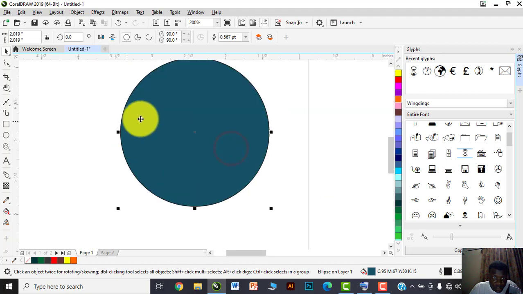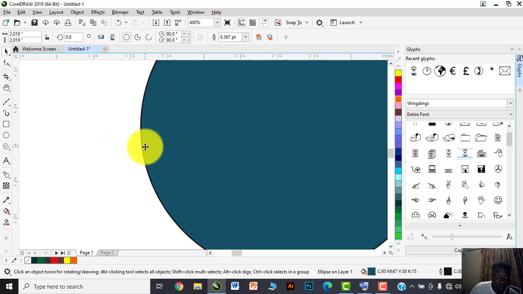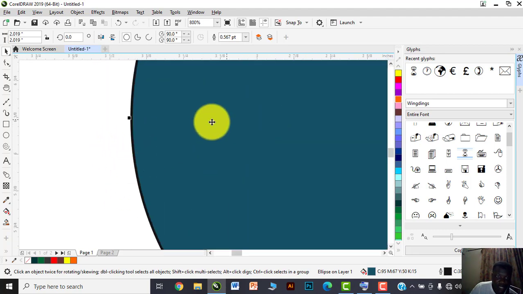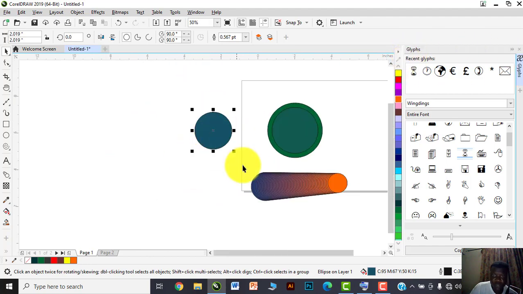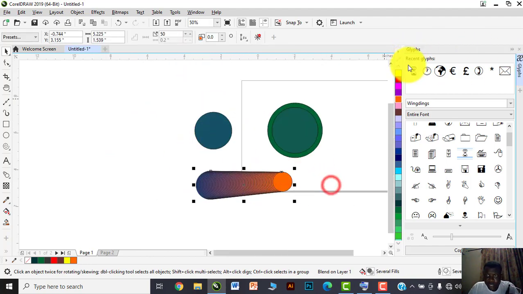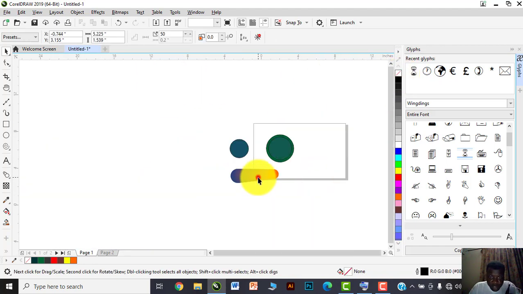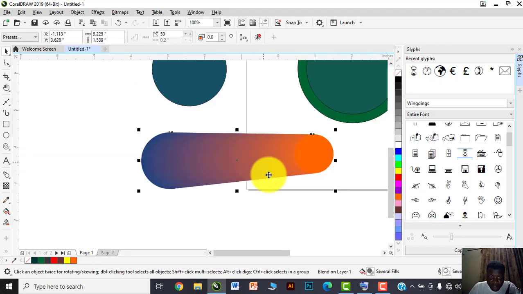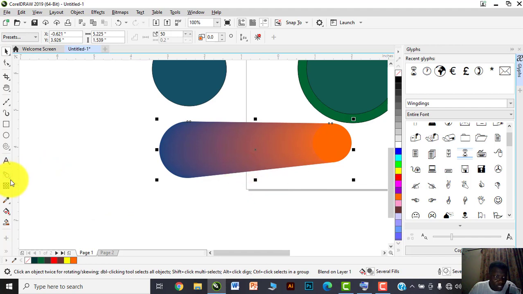So this is the color outline, and this is the fill color. So let's remove it. To remove the color outline, just select this and navigate up here and right click on it. So everything will be removed. You can see the way it's blending. You see. So that's what blending does.